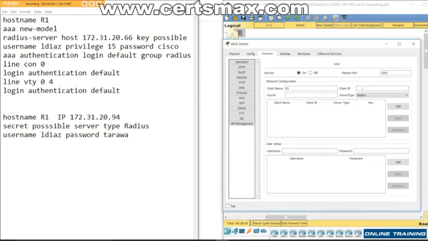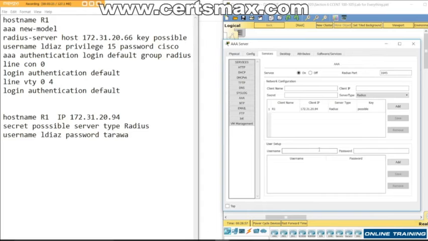The client's IP address is the router, 172.31.20.94, my gateway, okay? And what is the secret password that we're sharing? Well, we're sharing possible, right? Because that's the one we created up on the router. And then we just simply click add. So now we have our client R1 with the IP address, it's a radius, and the secret key is possible.